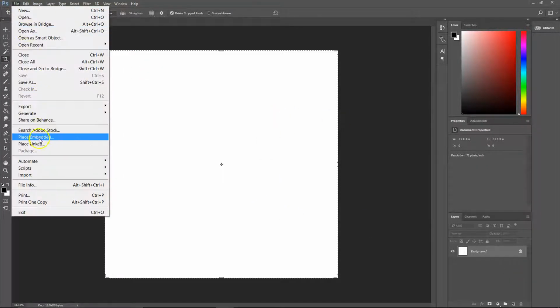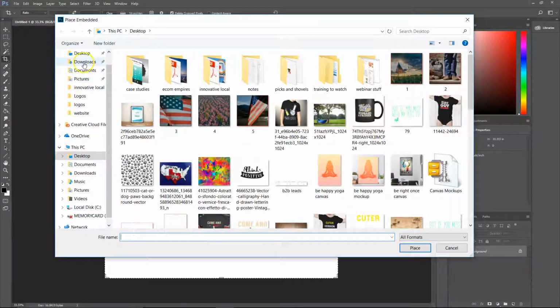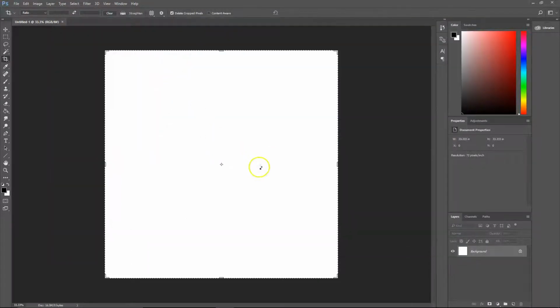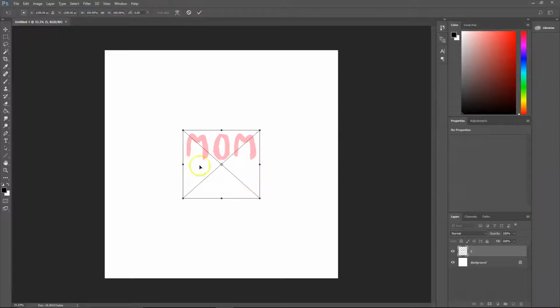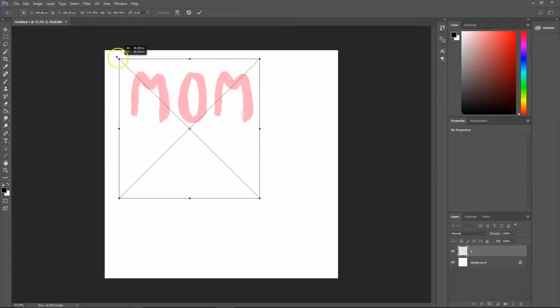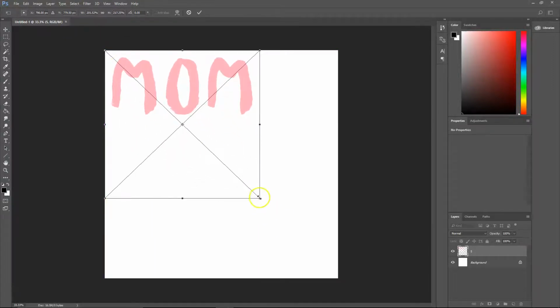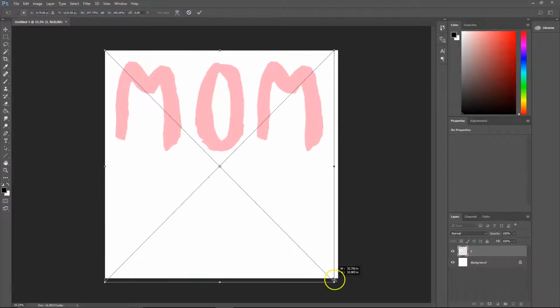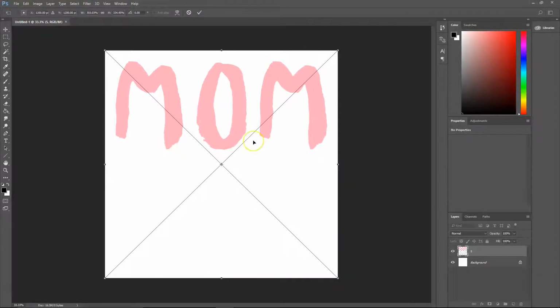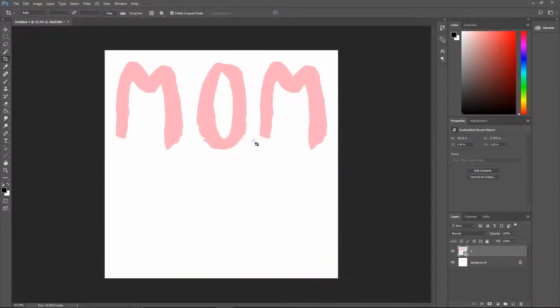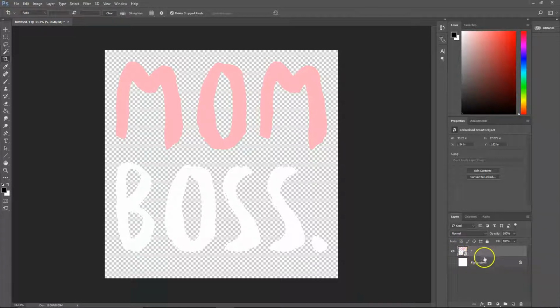Now there's something in Photoshop called Place Embedded, which is where I'll go find the image that I had and I'll place it right on here. Okay, and it'll bring it in at a smaller size, but it's a vector image, so all I have to do is stretch it. Now, you want to keep the proportions the same. This was a square, so it's really easy. I'm keeping it as a square, but if it was different, then I could do something different here. Now, if I turn my background off, you can see this is a layer on top of the background, and then there it is. So that is the image completed.